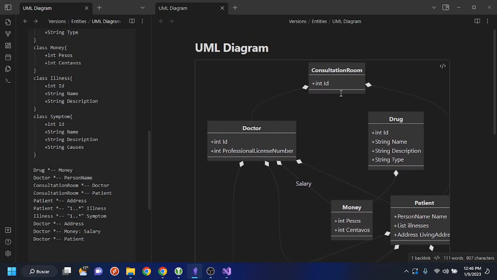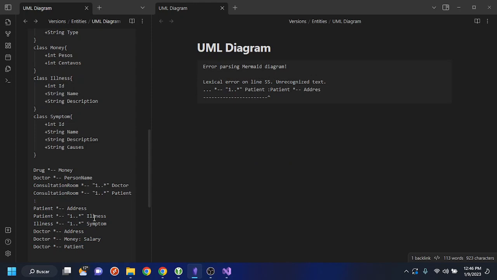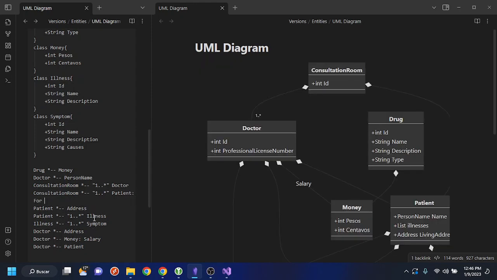Okay, a consultation room. Consultation room can have multiple doctors, 1, 2, multiple doctors. Patients for routine checks. It could have 1 to multiple patients for routine checks.